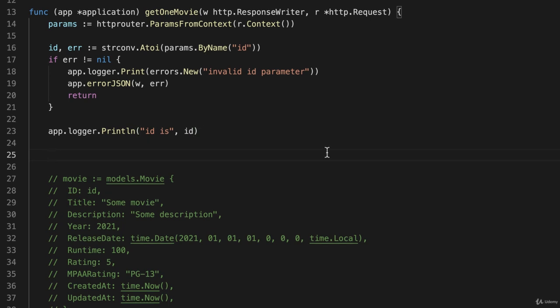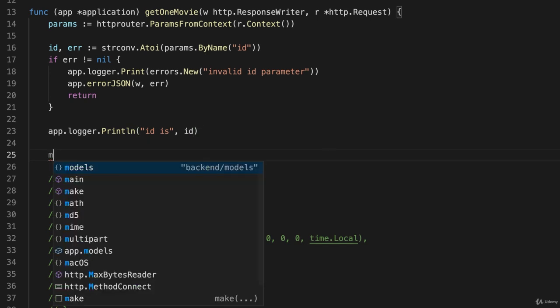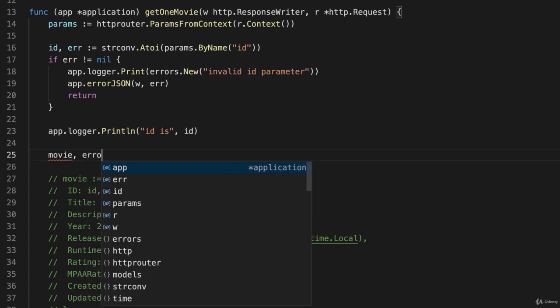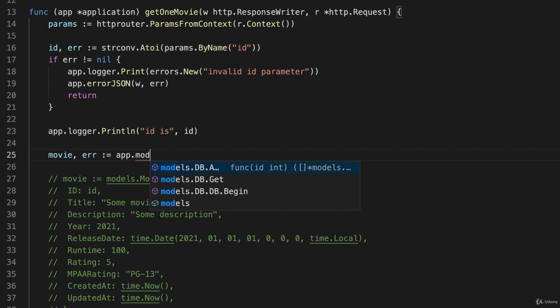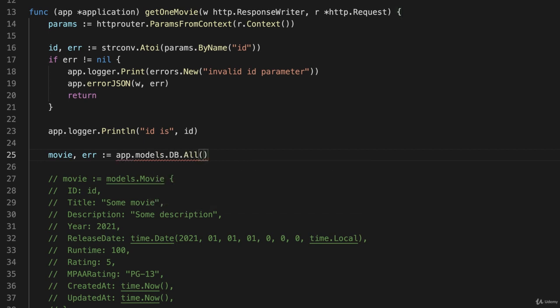And that's as simple as populate the variable movie and potentially an error, err, by calling app.models, which we added a little while ago. We don't want the all function, we want the get function. And we're going to pass it the ID that we grabbed from the URL. And nothing else should change.